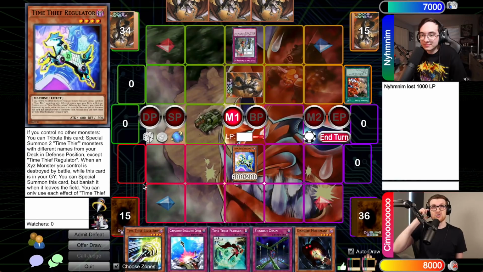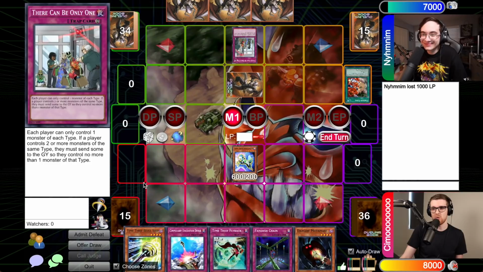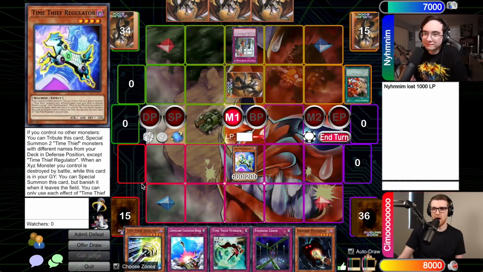I have this hunch that you're playing Guru because Guru is in this set, and you're playing There Can Be Only One, which is a Guru staple, if there were one. So I'm kind of thinking how I want to deal with this because this is going to be rather annoying. My options are quite limited if I'm being honest. I can only control one of each type. I have a play. Not sure how confident I am in it though, but we'll see.